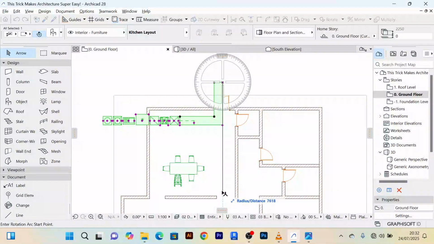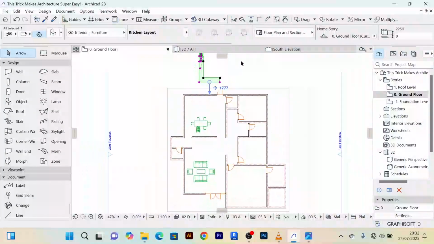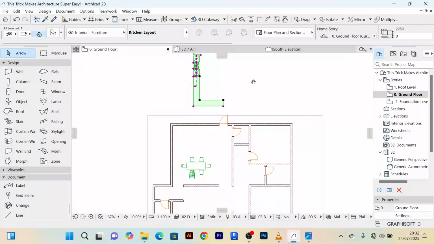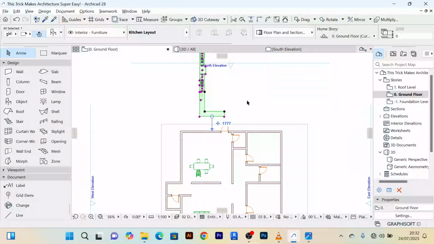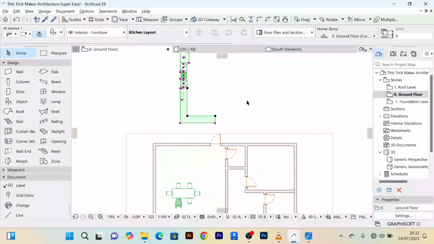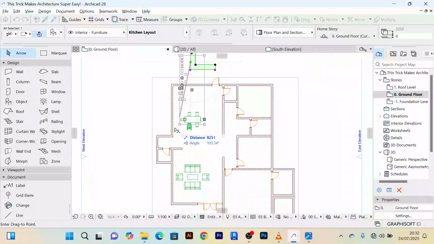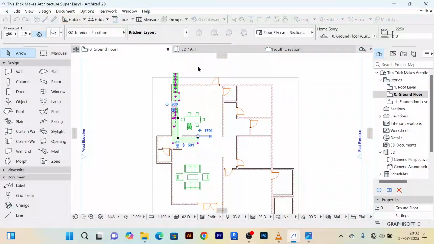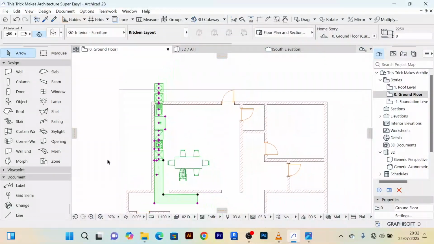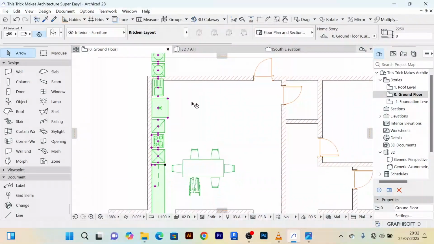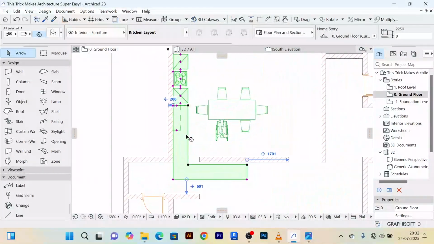I'll first of all draw a line like this, then I'll rotate that, and then let's see what is missing. Let me Control D to just bring it inside, something like that. And then okay, now I know what to do.